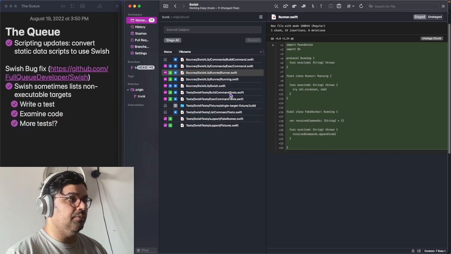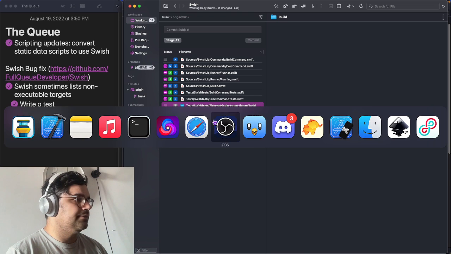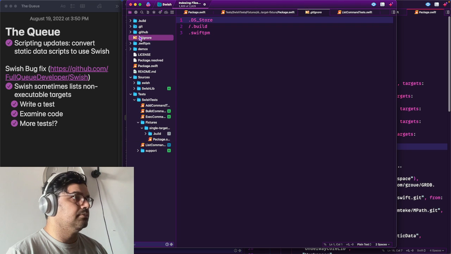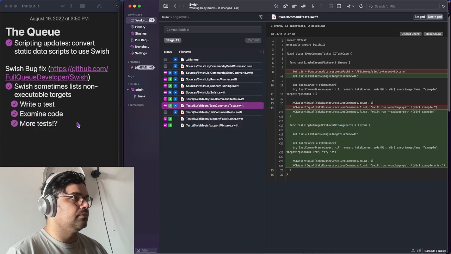Let's go ahead and commit. Oh, we have to add this to our git ignore. I'm not sure why there's a slash in front. There we go.